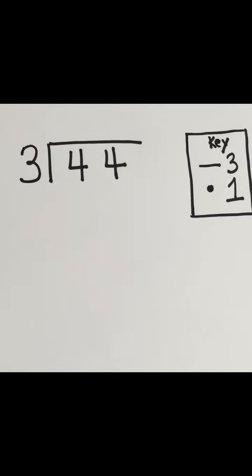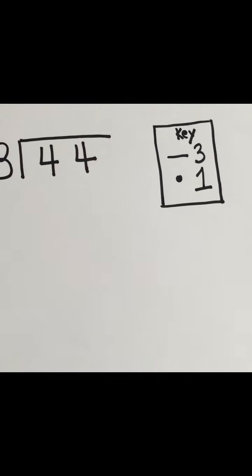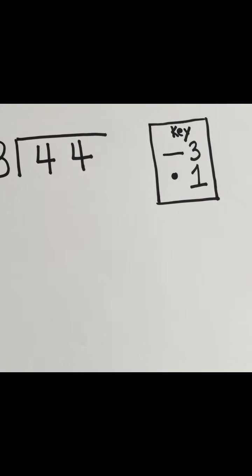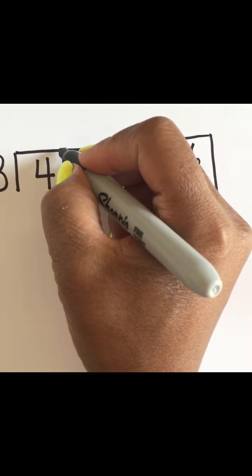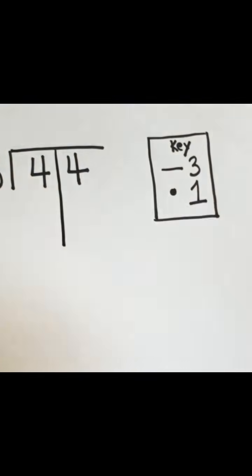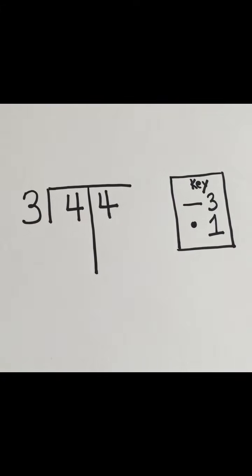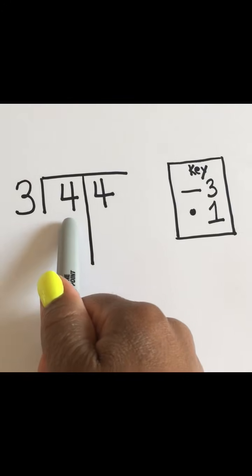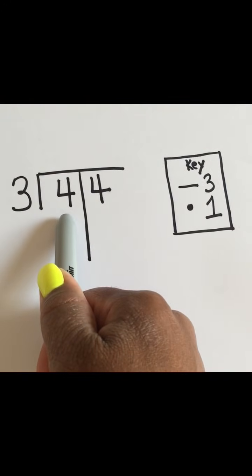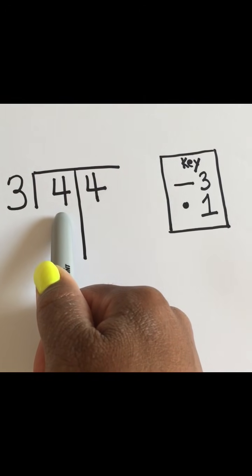Another helpful hint is to separate the digits in the dividend with a solid line. The solid line allows the learner to easily identify if any stones need to be regrouped after skip counting. Here's my solid line. Now let's solve this equation. I'm going to start off skip counting by 3s in the tens place. Since it is the highest value in the dividend, I am going to count until I get to 4.